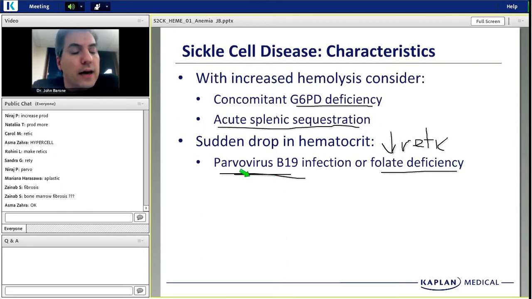Okay, it could be myelofibrosis, but myelofibrosis doesn't usually occur suddenly. Myelofibrosis gives you anemia that's slow. So sudden onset of low hematocrit with a low retic, start thinking about acute aplastic crisis. But you're right, if it was slow, it could be myelofibrosis. You're right. Excellent. Very, very good.